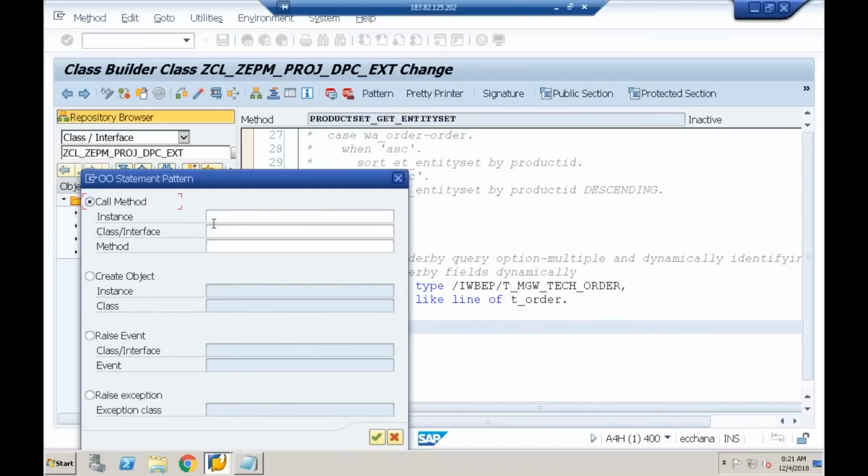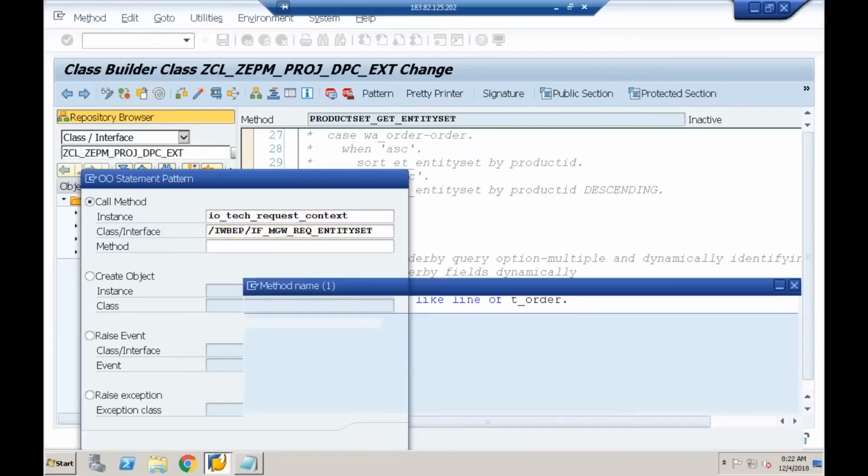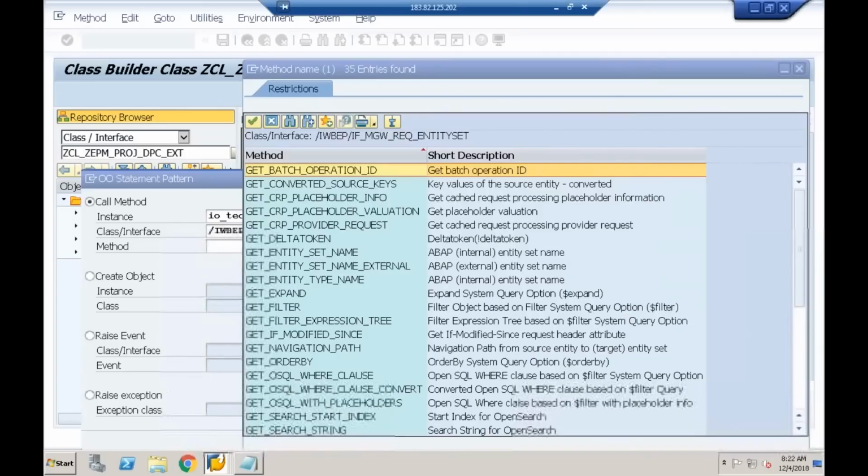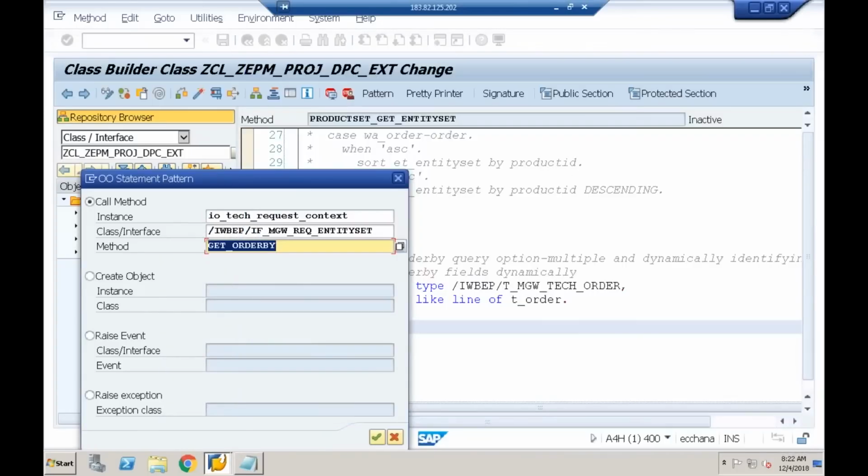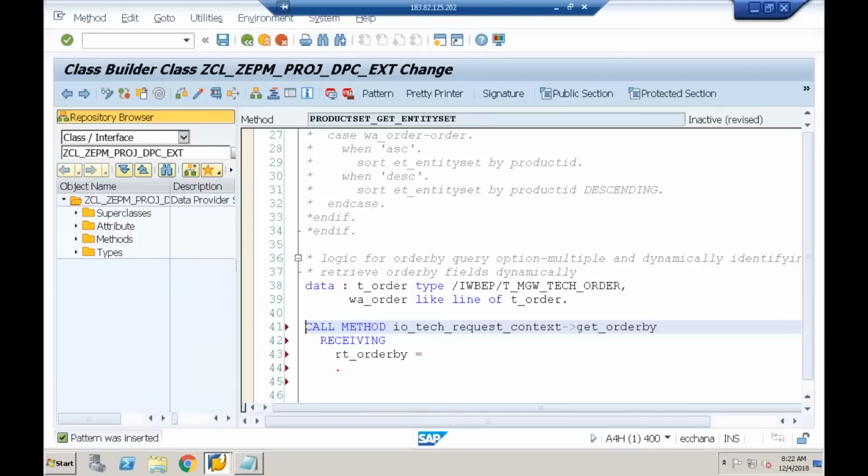The object name given by SAP is IO_TECH_REQUEST_CONTEXT. This is an interface name, and there are many getter methods. One of the methods is get_order_by. Returning becomes receiving, so it returns the internal table. So I'll say t_order.